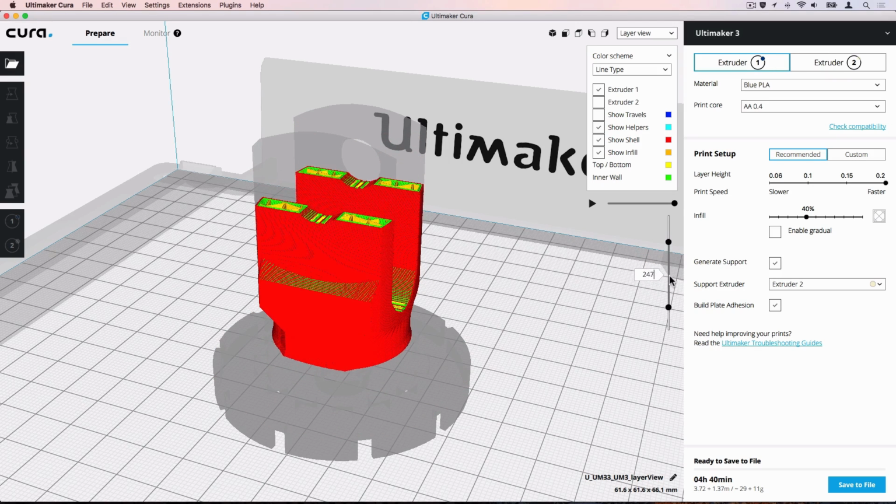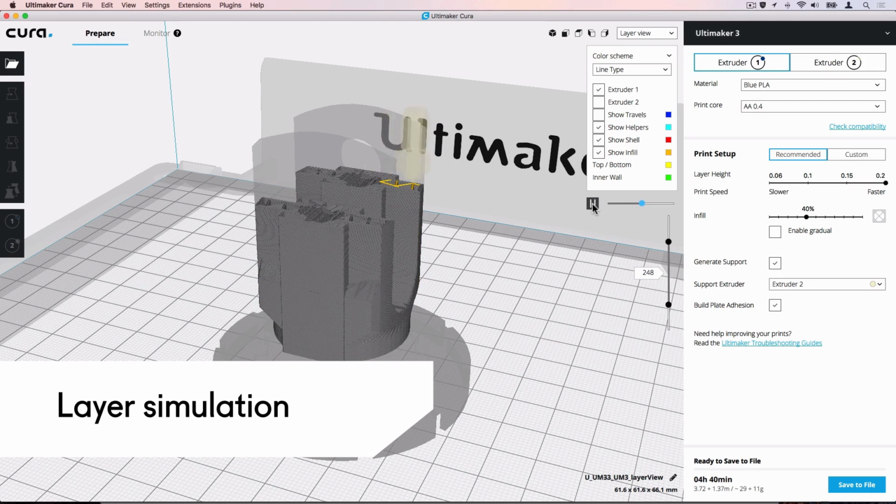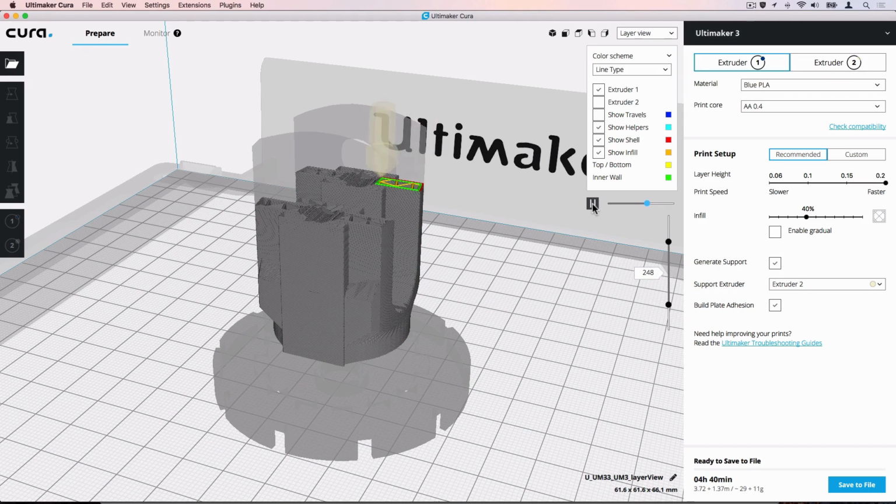We can simulate the nozzle's movements by clicking the play button above the layer slider. Simulation will start and can be controlled by dragging the progress bar or pausing it and using the arrow keys or Shift plus the arrow keys to step through the simulation.